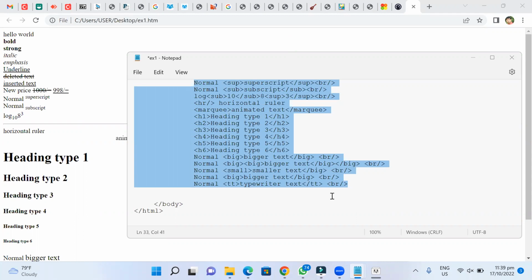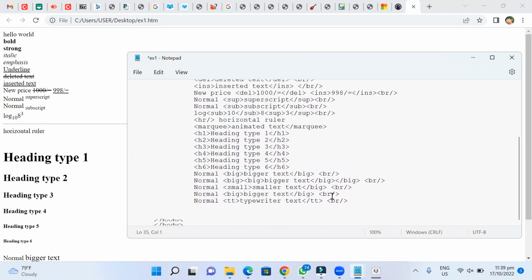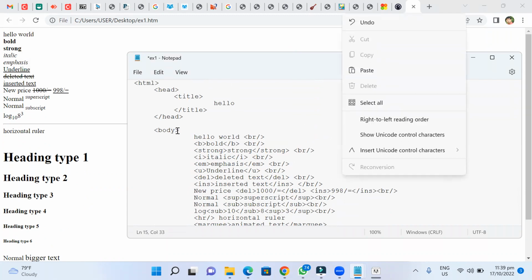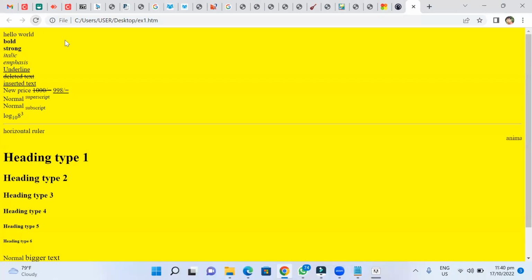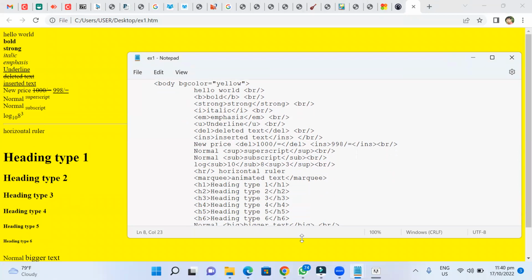So what I'm going to discuss finally, we have to discuss more. Actually, next week we can finish the lesson because we need to include images, colors, etc. And one thing that we can do with this is we can further explain the tags, that is using attributes. Body. Let's further explain the body. BGCOLOR equal yellow. This will explain the body tag further by adding the color yellow to the background. Can you see? BGCOLOR yellow. We'll add background color yellow.